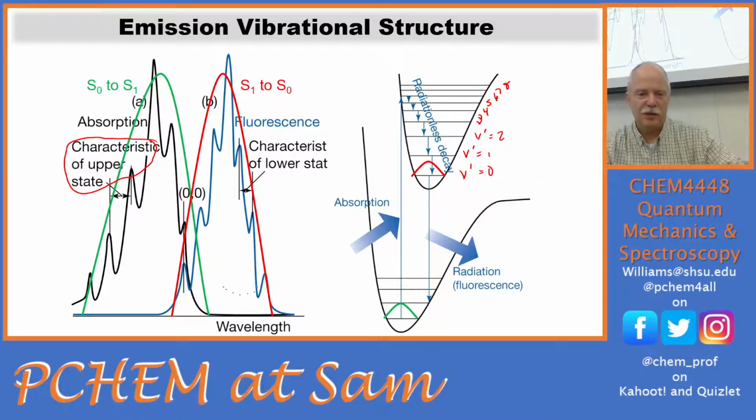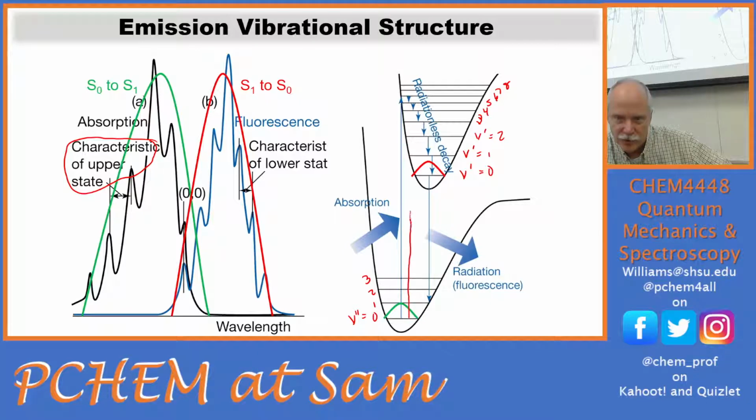And so you could see that 0 to 0 transition. Down here, this is V double prime equals 0, 1, 2, 3. The 0 to 0 transition is right here. If that molecule happens to be a little stretched when you hit it with a photon of light, you could get it to go vertically straight up from 0 level to 0 level. Make sense? And then this maximum right here, this is the ground vibrational state, and its maximum is right below state number 6, it looks like, 5 or 6. And so the tallest peak up here should be 5 or 6. That's how you know the relative positions of these potential energy surfaces, is to look at where your maximum intensity is for absorption.